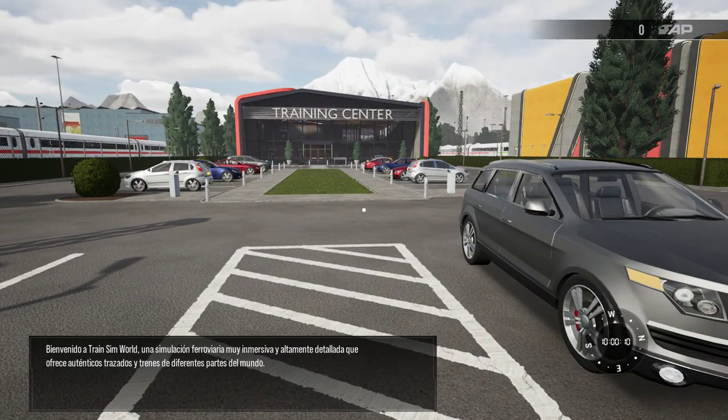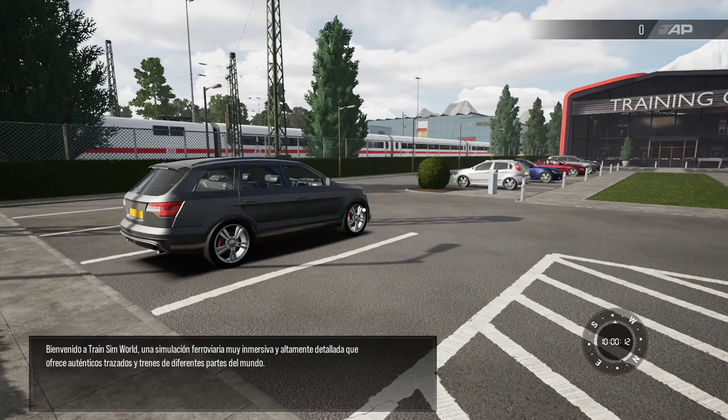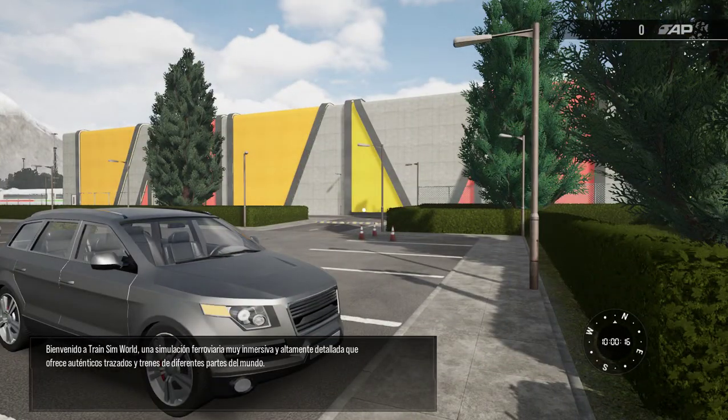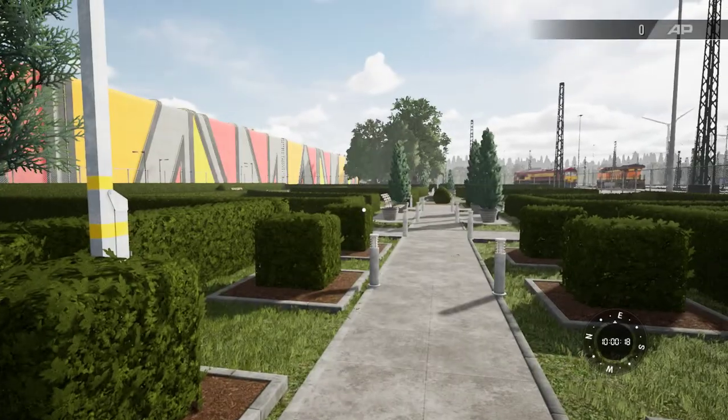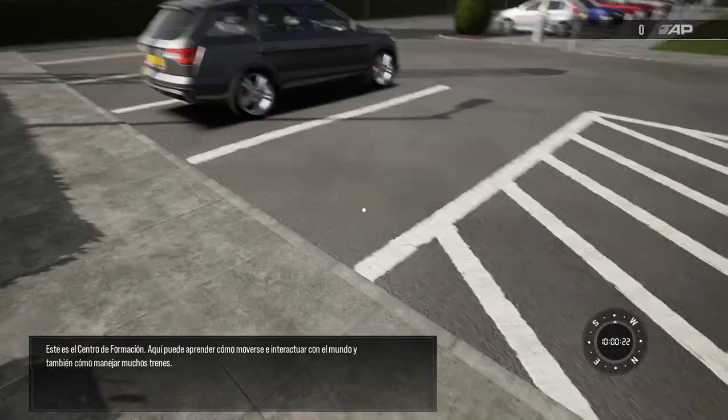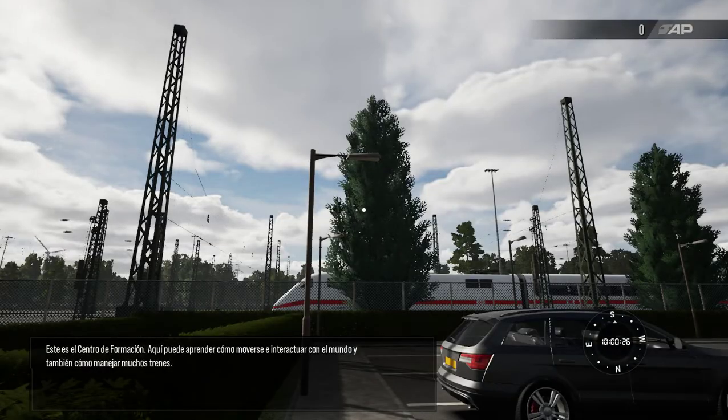Welcome to Train Sim World, an immersive and highly detailed rail simulation featuring authentic routes and trains from around the world. This is the Training Center. Here you can learn about how to navigate and interact with the world, as well as how to operate the many trains.